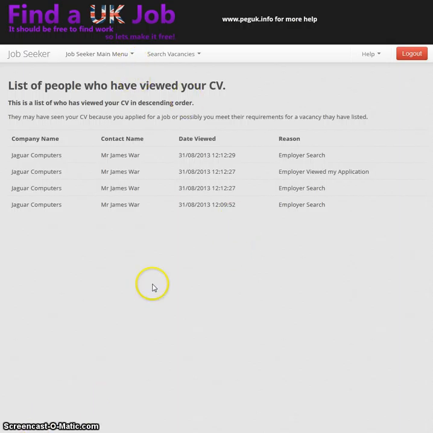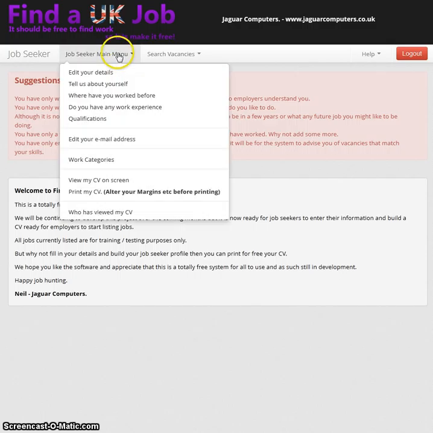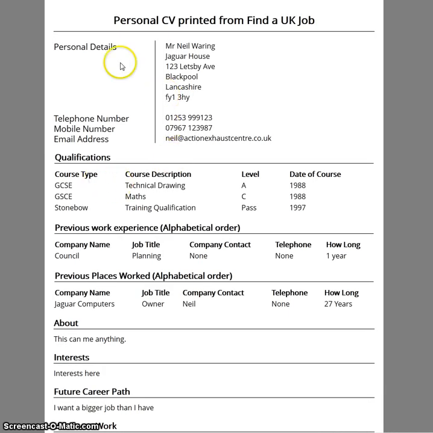Now something else that we put in that we thought might be quite a nice little freebie for people. We all know that not everybody can produce a CV themselves. Unfortunately, it's just a fact. So rather than you having to try and type something up yourself, and then every time it changes you've got to go back and redo it, inside here we actually have a CV. So this information that you have keyed in, if you view your CV on the screen, there we go.